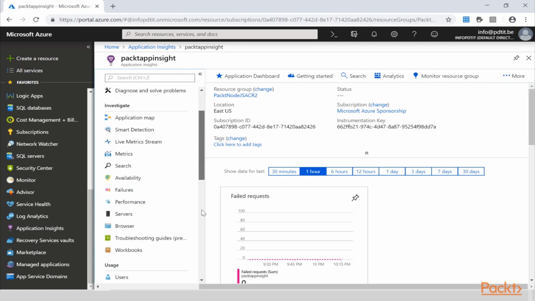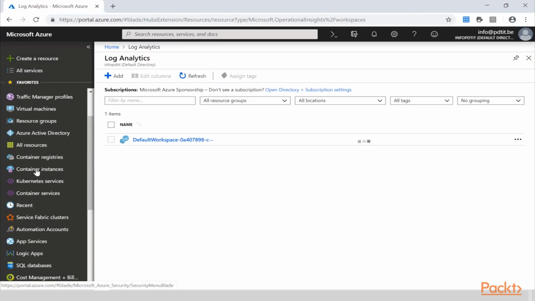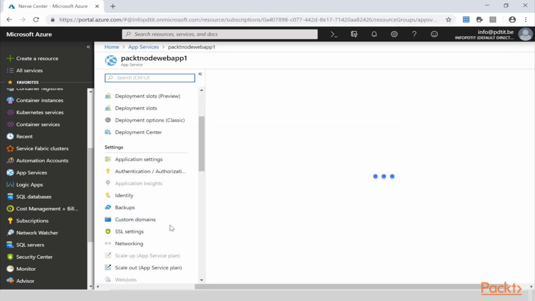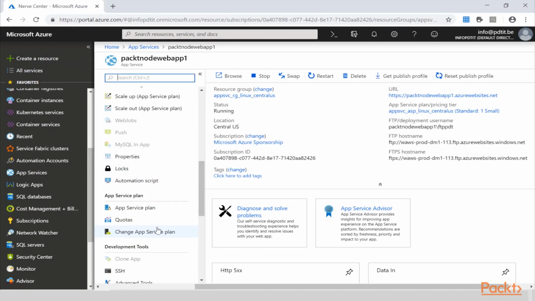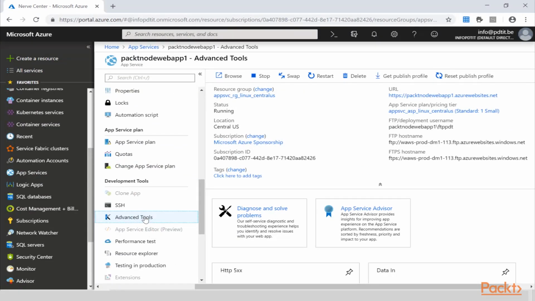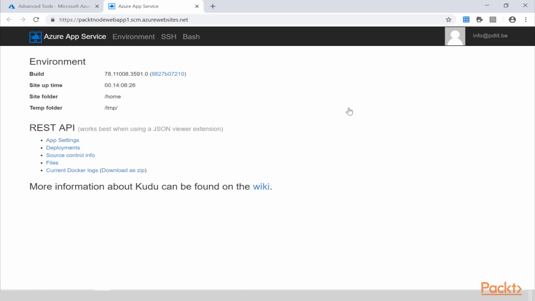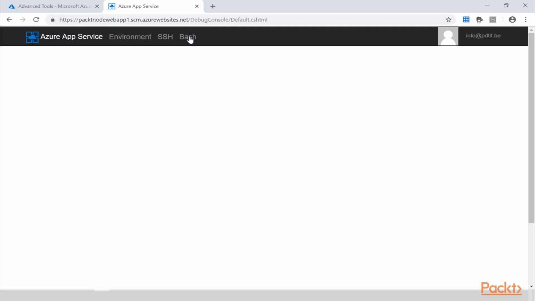Now remember in the web app demos earlier, where we had an advanced toolkit called Kudu. One of the things we can do there is live editing the source files of our Azure web app running code. So I don't need to make the changes on my local development station and push out the code again to Azure, although there wouldn't be anything wrong with that. But what I can do from here is open up a bash command line interface for that specific web app.